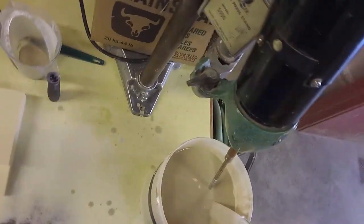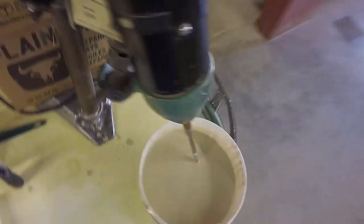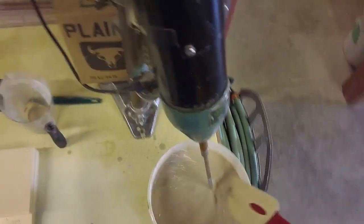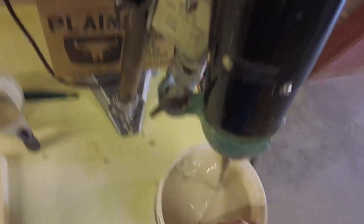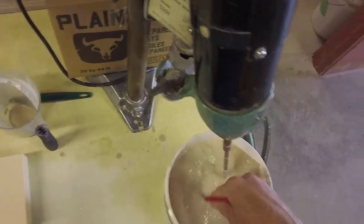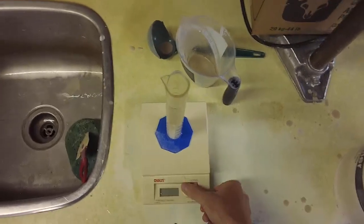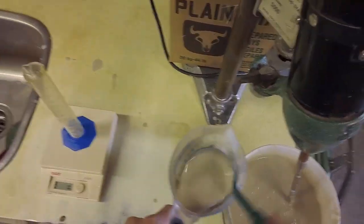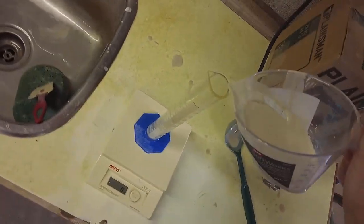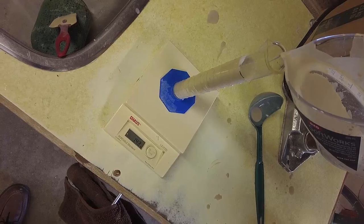Now you're going to think this is crazy, but bear with me. I'm going to put maybe two of those in and stir it up. Now you probably know where I'm going with this — I'm going to be adding vinegar to gel this. But I don't want to add the vinegar until the specific gravity is right, and you'll find out why in a minute. I'll make sure that's counterbalanced, and then we'll do the specific gravity again. It reads 1.45 — that's what I want.